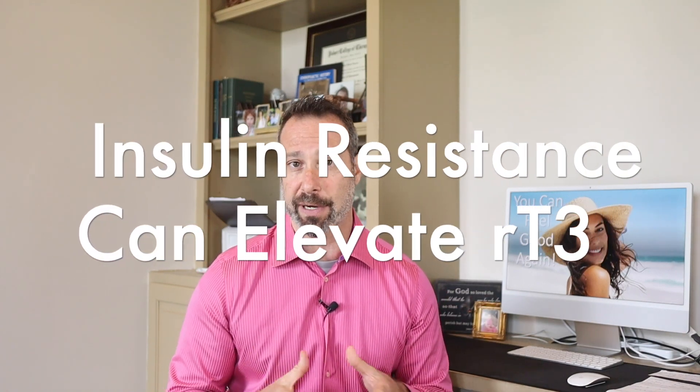Another scenario we see is insulin resistance. I recently had a woman who was so desperate to lose weight that she went on a doctor-supervised low-calorie diet, and instead of losing weight, she actually began gaining weight and showing symptoms of prediabetes. When her blood work came back, her TSH was elevated, her reverse T3 was 54, her total T3 was 48, and her insulin levels were 28 — normally we want to see them around 6. Because of how long she had been restricting her diet, she was becoming malnourished, was hungry all the time, and her body was trying to conserve energy by shifting hormones. This is something we see very often in women: they eat very little thinking they'll lose weight. This may work for a very short period of time, but once your body feels that stress, it will shut down your thyroid to conserve energy by elevating reverse T3 and causing low T3 levels.